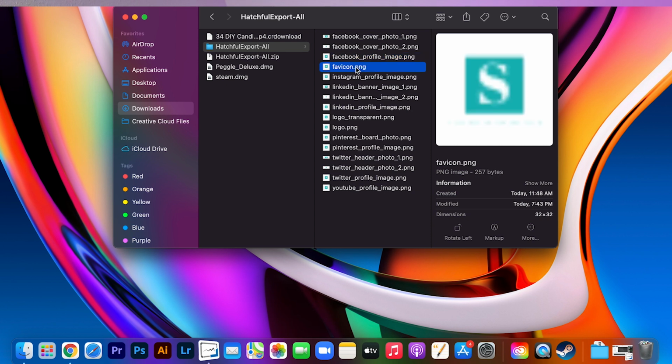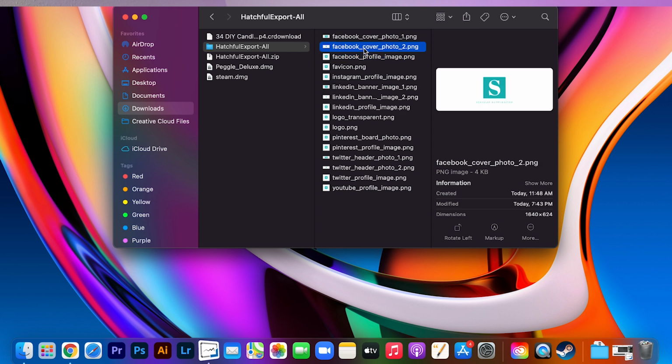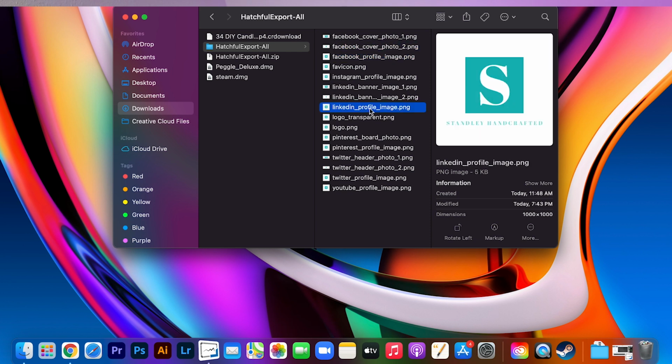And the nice thing about this one is it's going to give you a bunch of different images. So all the categories that we selected, like social media, business, online store, everything like that, it's going to make you logos for those specifically. So if you're doing anything, the fave icon is for a website, Facebook profile, Facebook cover photo. It will go through and create every single file for you, no matter what you're looking at doing.